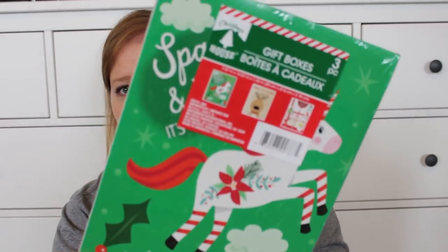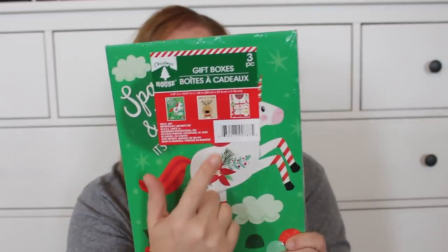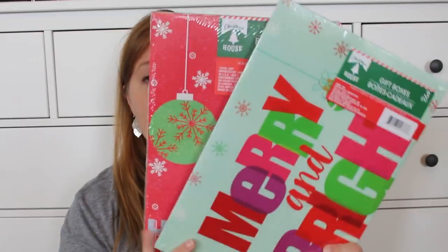I didn't organize so we'll see — some of the Christmas stuff is in the same bag. The Christmas stuff is 50% off and all I did was pick up some boxes. I utilized boxes a lot this year, and unless your kids are really delicate — mine are not — they don't last more than one wrapping because they get ripped. I knew I wanted to wrap the same way next year so I picked up more boxes. This unicorn one is a three-set, and at 50% off it's 50 cents for three boxes.